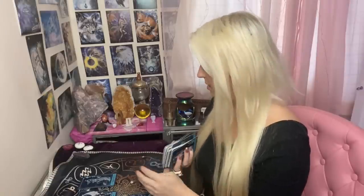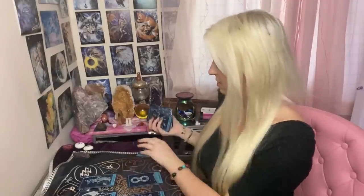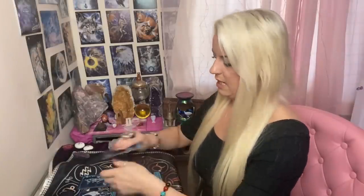Okay, deck number two, there is a lot of heartache and pain going around you all at this moment in time. You're feeling a little bit stuck. Let me just get three more for the top. We'll do it in rows. What do they want? That was a hand slip. One. Two. Three. Okay. All right. Let's see what's happening here.